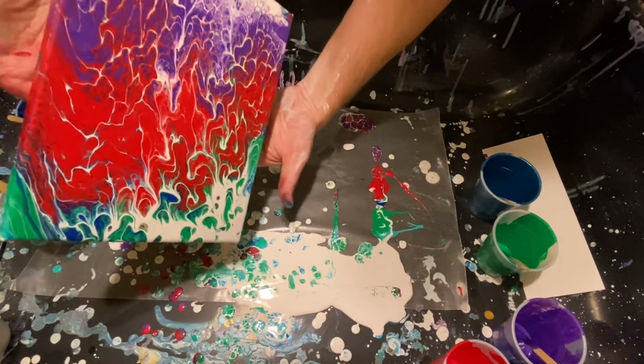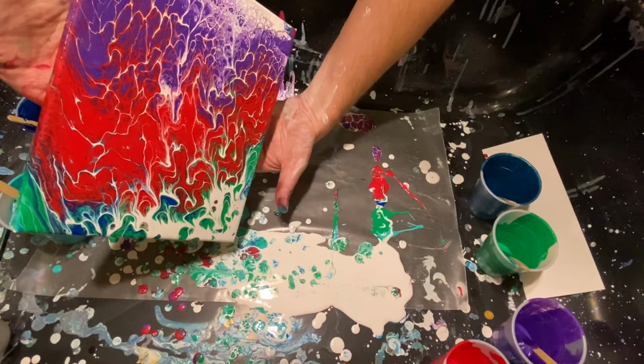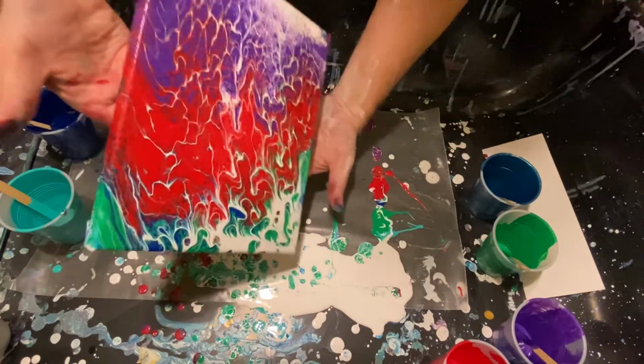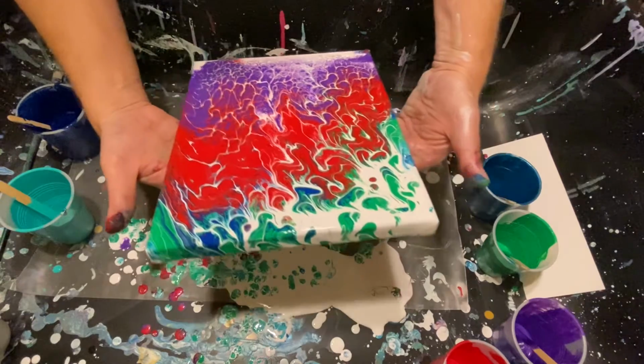I think I like it. I don't mind the negative white down at the bottom there. And I'm dripping off as much as possible. It's mostly a red and purple painting at this point. But, you know, the negative space on here is okay. I don't mind it.